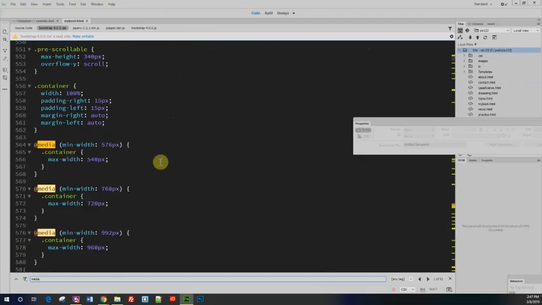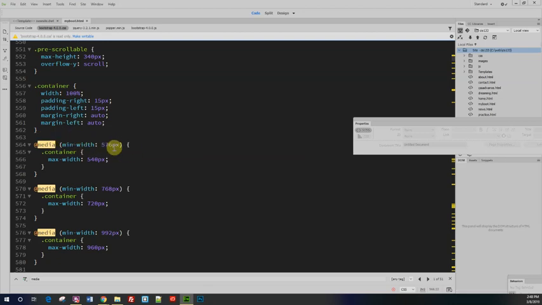And this @media, what it does is under this condition, when we have a minimum width of 576 pixels and a max width of, oh, I misread that. This is going to be the condition.